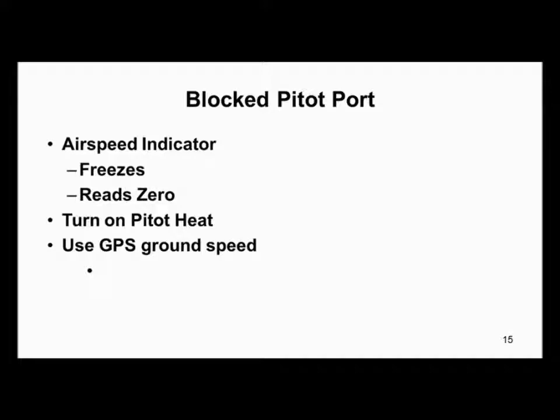I want to talk about the most likely time you're going to have an airspeed indicator failure, and that's having something get stuck in the Pitot port. There are two most likely things to cause a Pitot port to get clogged. Number one is dust, dirt, debris, or insects getting stuck in it, and that's before takeoff. And then on takeoff roll, you don't get the correct airspeed indication. And the other is icing conditions, which is the one we are going to think about a lot, because now we're going to fly through visible moisture and possibly where the temperature is below freezing.